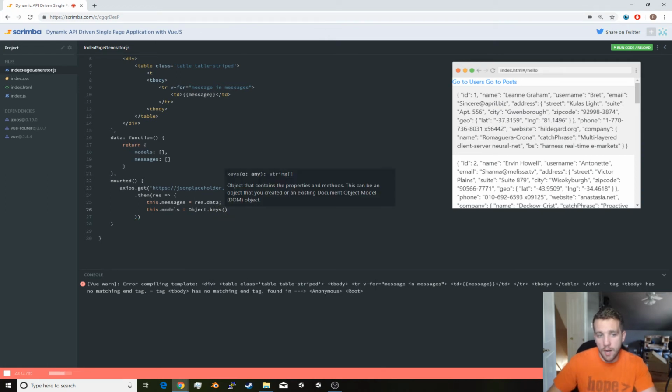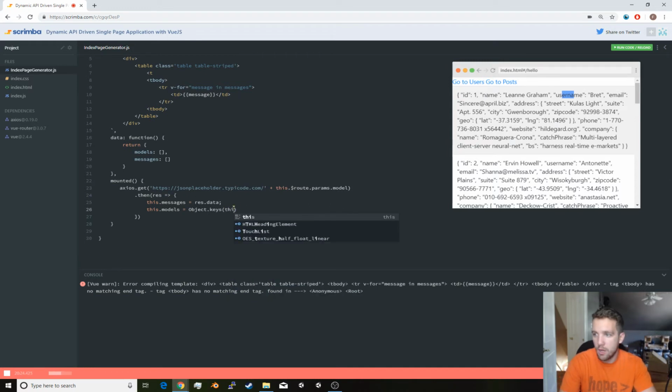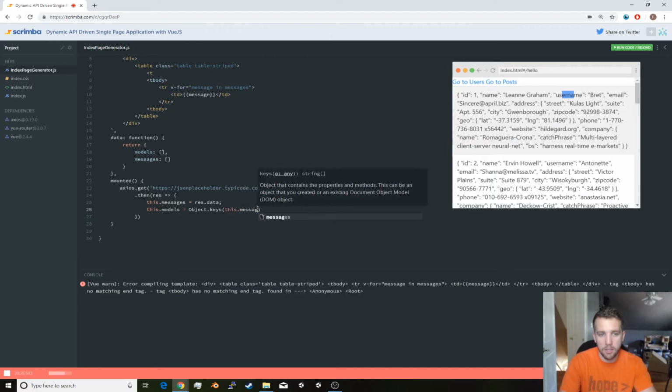Object.keys. This grabs the keys, as in ID, name, username, from a piece of data, and I'm going to do this.messages. Let's just look at the first message. If you're a professional, you might think this is bad, and probably is.